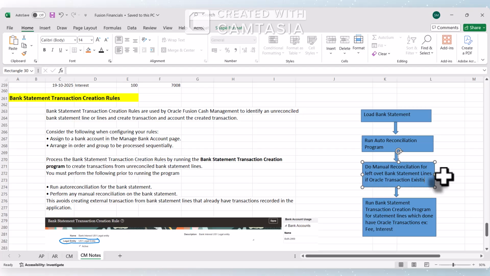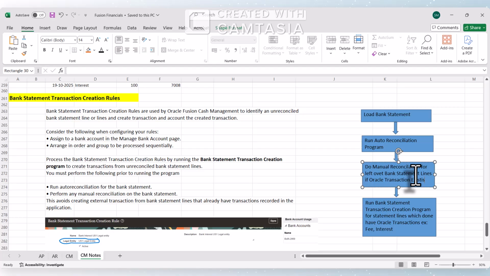Let's say a bank statement line has $300, but the Oracle transaction has $320, which exceeds the tolerance limits. Then we will reconcile such statement lines, for which there is a corresponding Oracle transaction, in manual reconciliation.